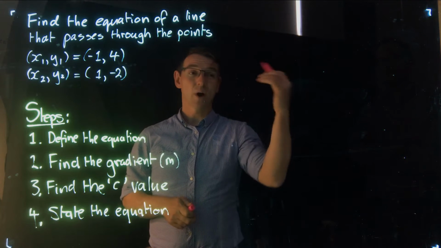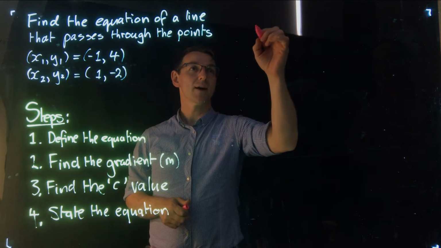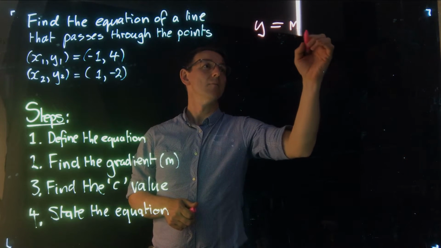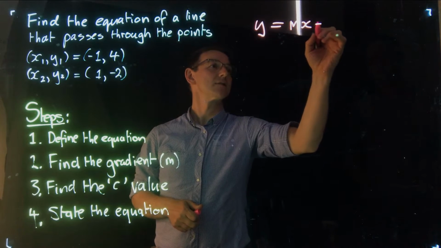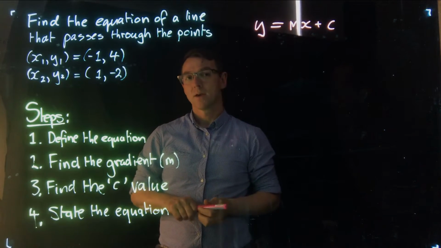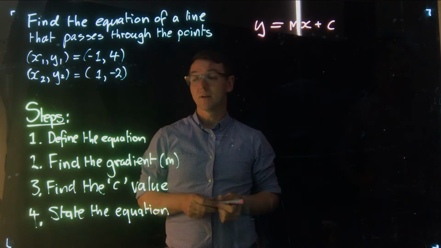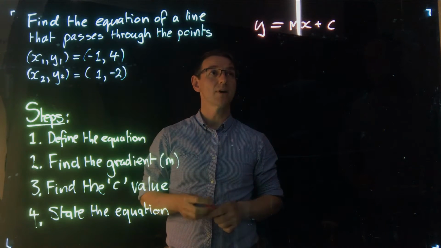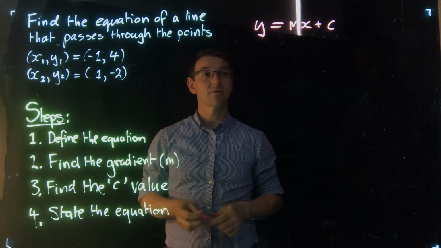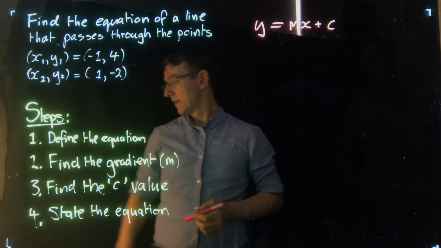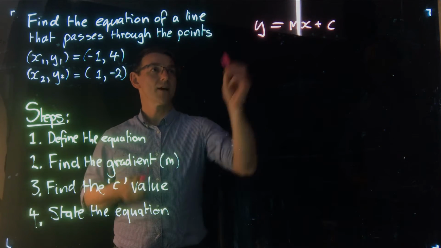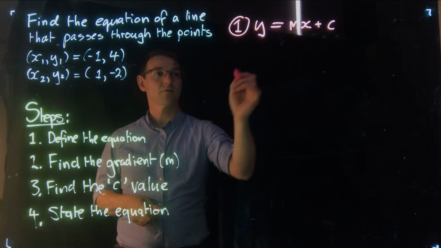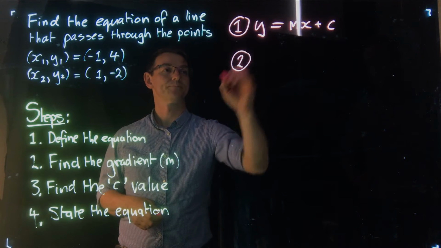So the equation that we've been looking at so far has been the equation of the format y equals mx plus c. Okay, so this is going to allow us to use our m value. This is going to allow us to use our c value from steps 2 and 3. And once we know those, we're going to have our equation for a line. So this is our step 1 up here. So you can see we've got our one-for-one match. We've done that first step, so now going on to step 2.